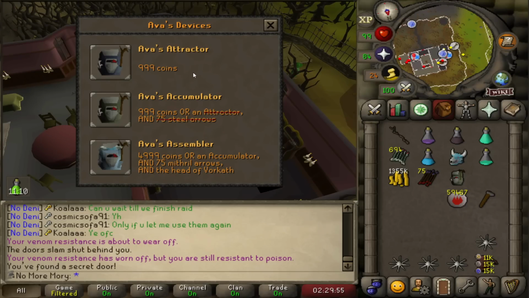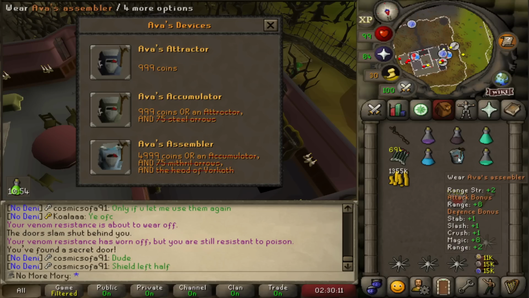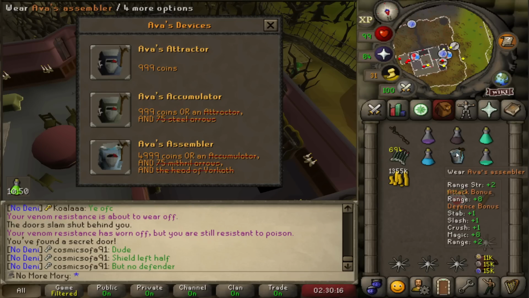To get the Ava's Assembler, you need to bring your Accumulator and 75 mithril arrows alongside the Vorkath head to get it upgraded. The tier 3 assembler has the best stats, even providing +2 range strength, but its power comes from the extra ammo save. With just the Accumulator, you save 72% of ammo, with 8% of it going to the ground.